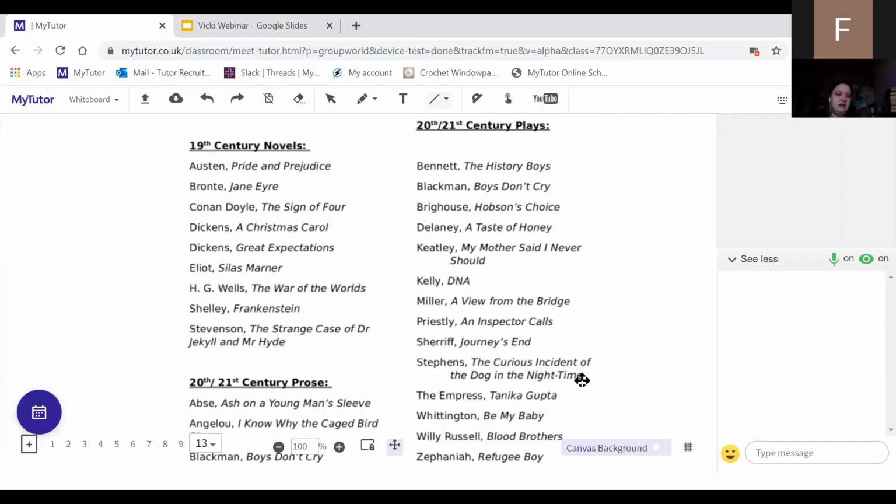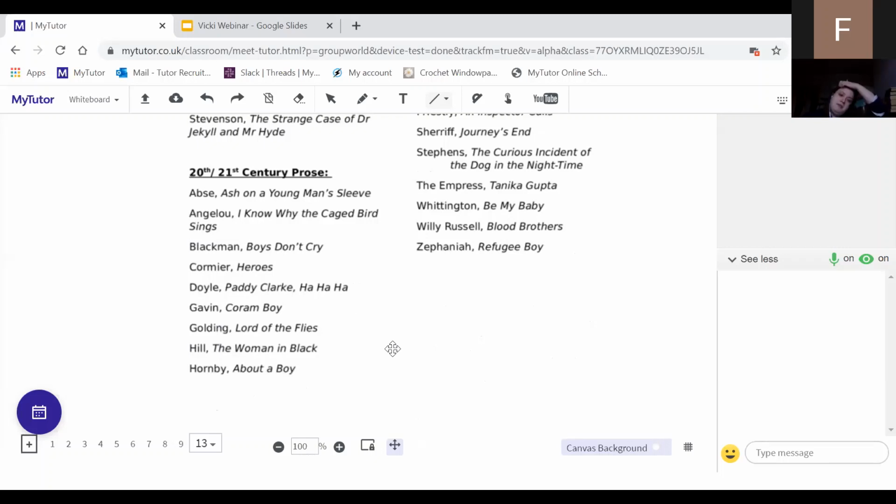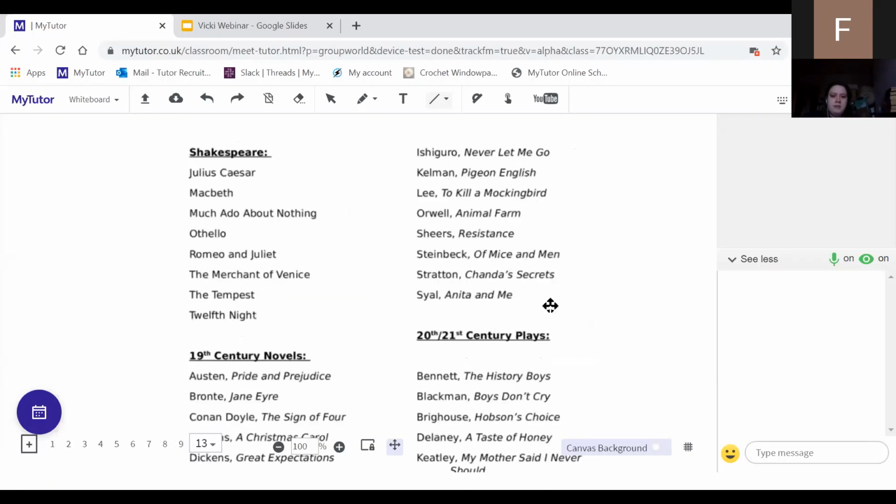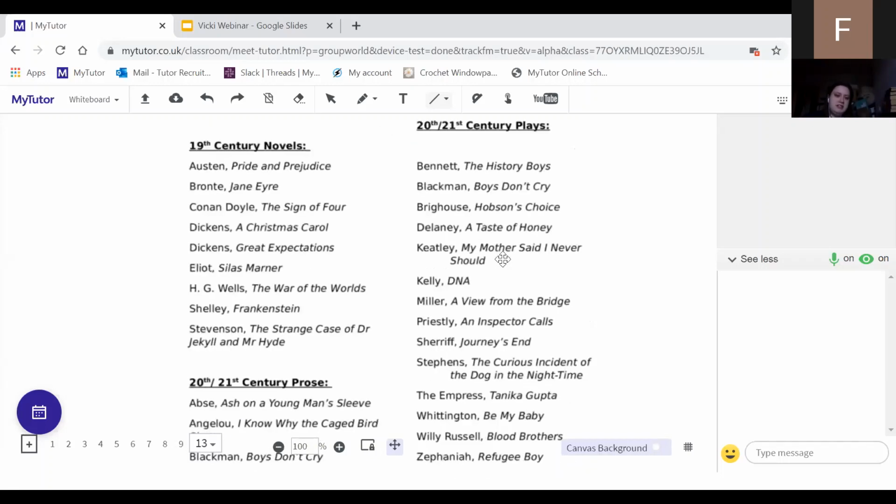But in terms of actual reading, I would say your best bet to start is with the 20th and 21st century prose. There's a huge range of stuff here, so I'd definitely start with some of those. If you want to go back a bit further and challenge yourself a bit more, have a go at some 19th century novels, just because the language tends to be a bit more dense. The grammatical structures are a bit more sophisticated, so I do think 19th century books are more of a challenge.